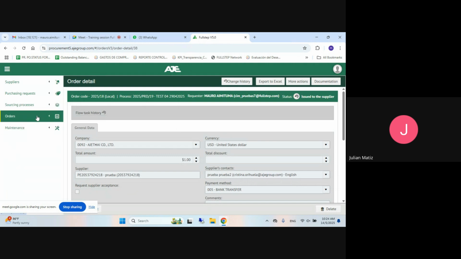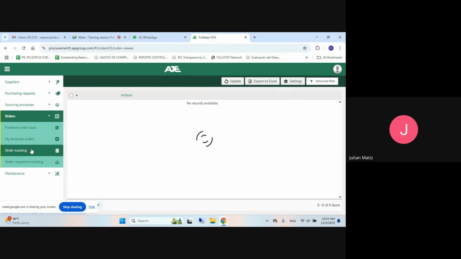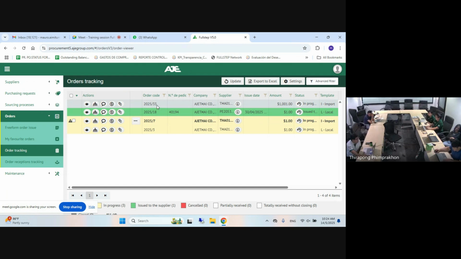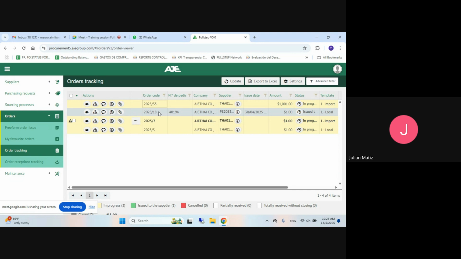You will be able to check it and to approve it. My team normally sends me another code, for example, MRP, SPC. Yeah, but it will be the same code, Mauro, but inside of the sourcing process. So please click on sourcing process in the left part, sourcing process, and then on sourcing process tracking.